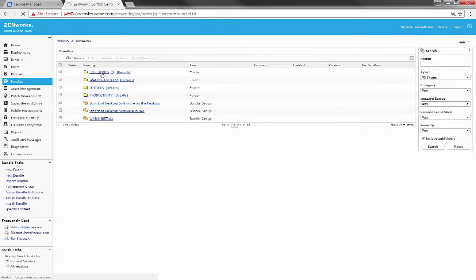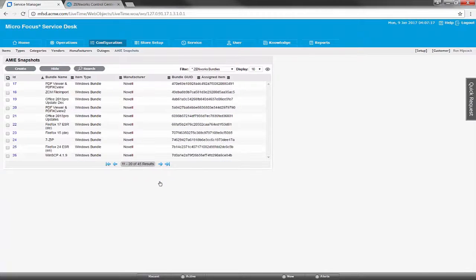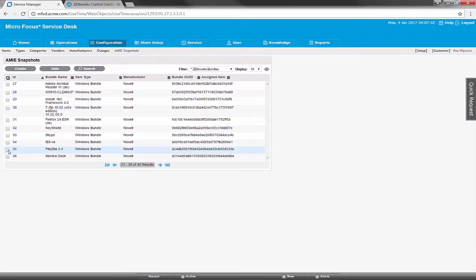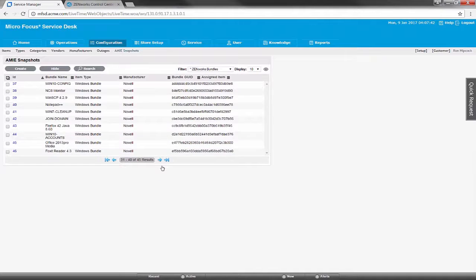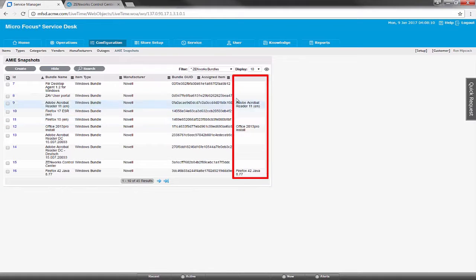Now, you can choose which bundles you want created as items and create them. In this video, we will select some of the free applications as shown and then move forward to create them as items in Service Desk. What you see here is the selection of the items, which are basically free applications. They may span across multiple pages. You have the option of seeing more per page. On clicking create, you see that the item is created and the data is published in the right hand column.